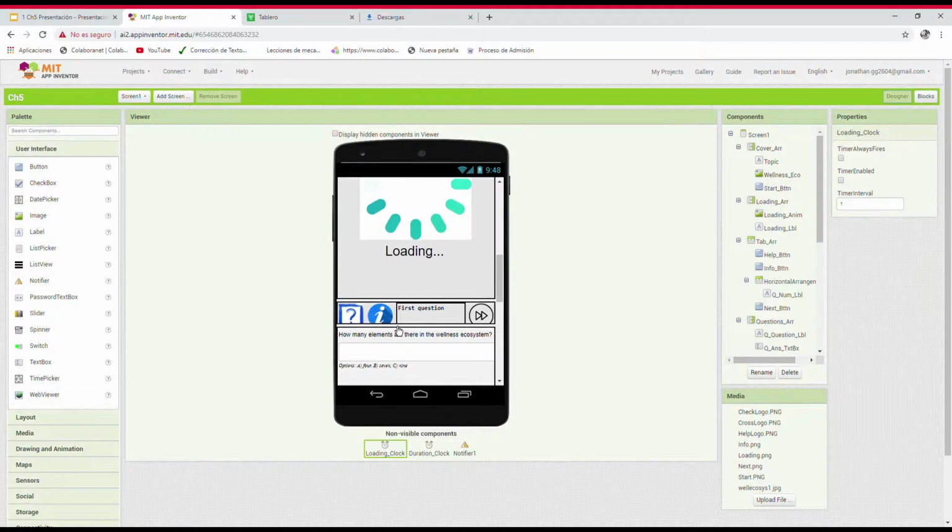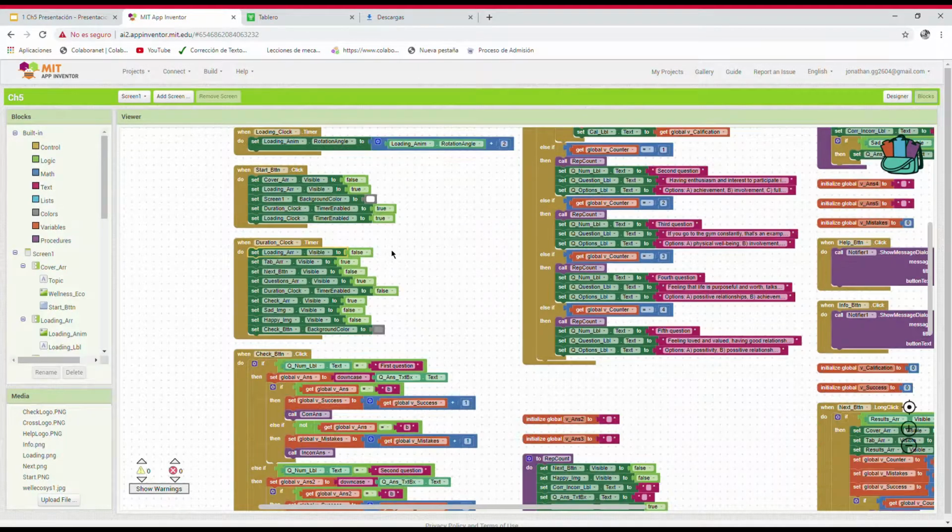This is the tab arrangement, which is upside of the questions. Then the next button changes to false, which you can see when you are on a question. The question arrangement changes to true, and the duration clock timer enabled changes to false.